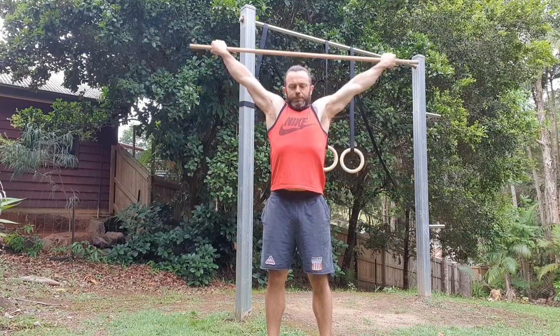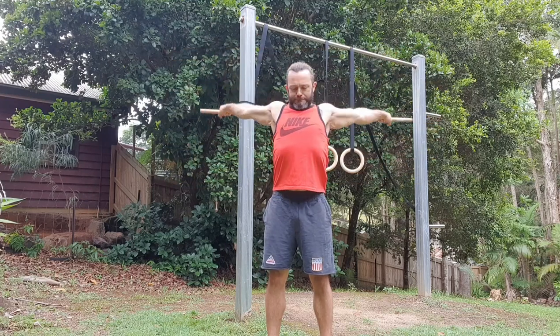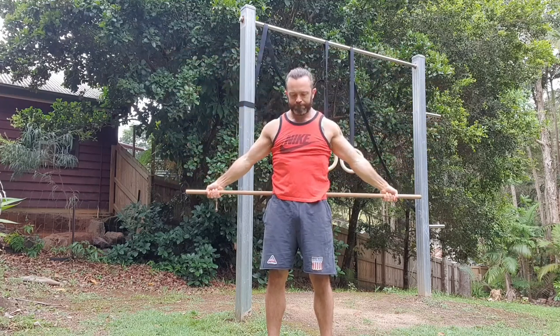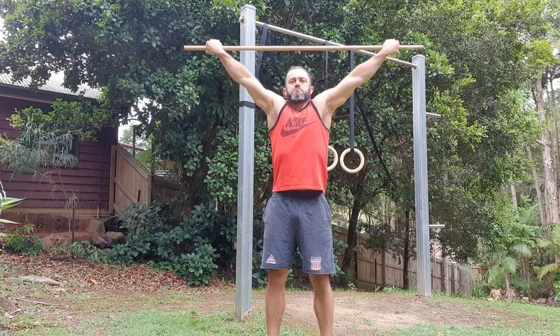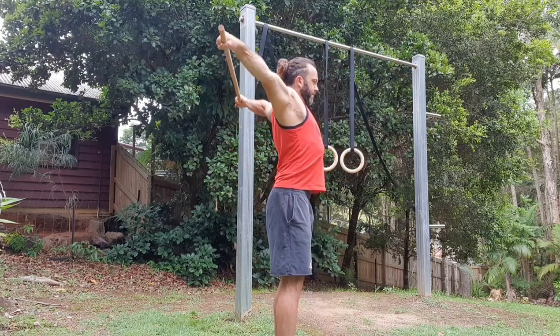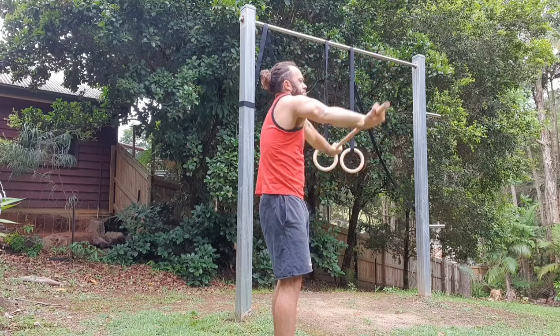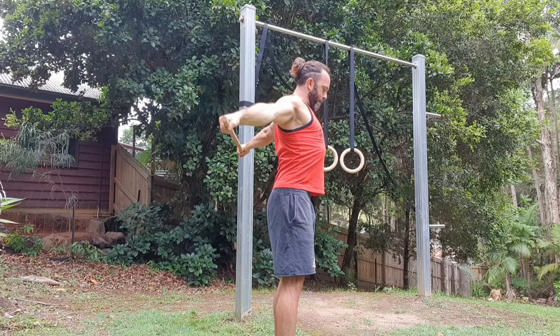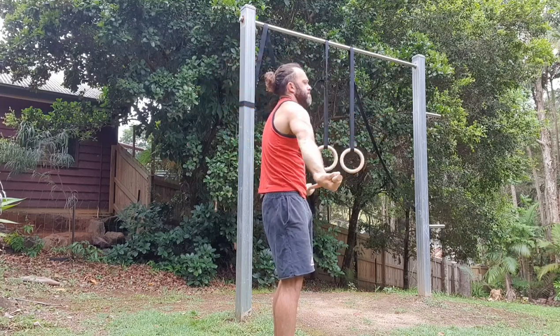The next thing I like to do is a warm-up with a broomstick for the shoulders. Notice the hand position here — the palms are facing forward while the broomstick is behind me. I like to do 20 reps of these, usually with a break and two sets, just to really warm the shoulders up. I'm trying to put all my energy and focus into the shoulders and minimize the spine and hip movement as much as possible, just to really wake up those shoulders and make sure they're ready for the hanging and pulling to come.